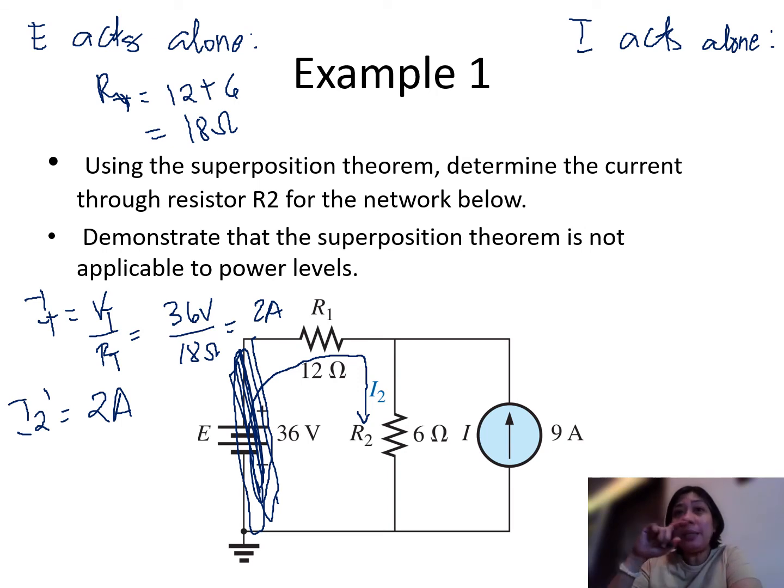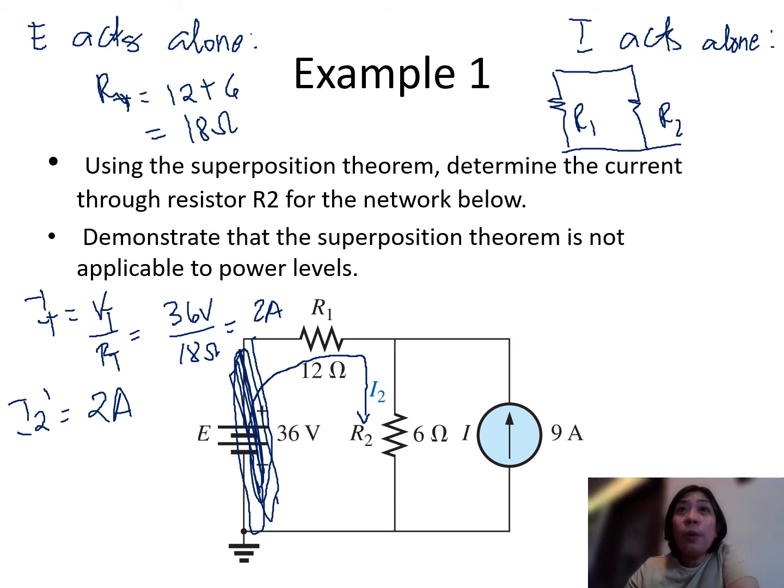So what is the equivalent circuit for that? As you can see, we have here your R1. Your R1 is still there. This time this is your R2, and we have here your current source, which is equivalent to 9 amperes. Since this is already a short circuit, we can just transfer your R1 here. So you can see we have two resistors in parallel and a current source.